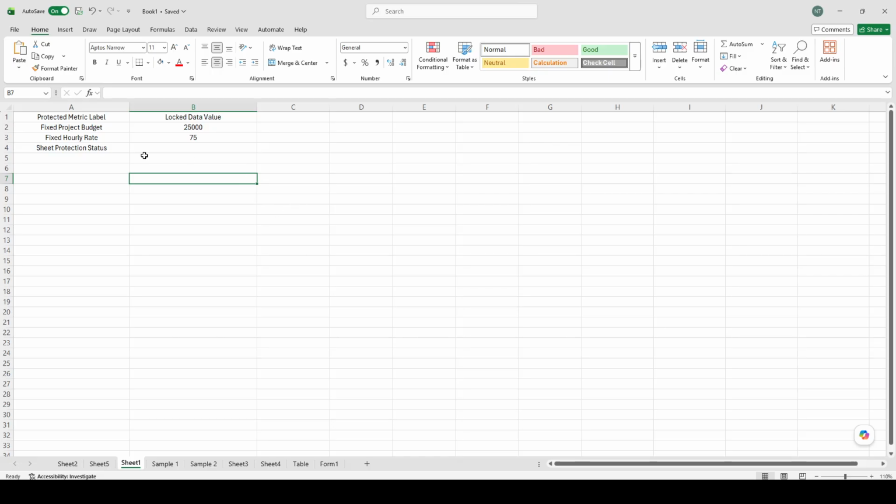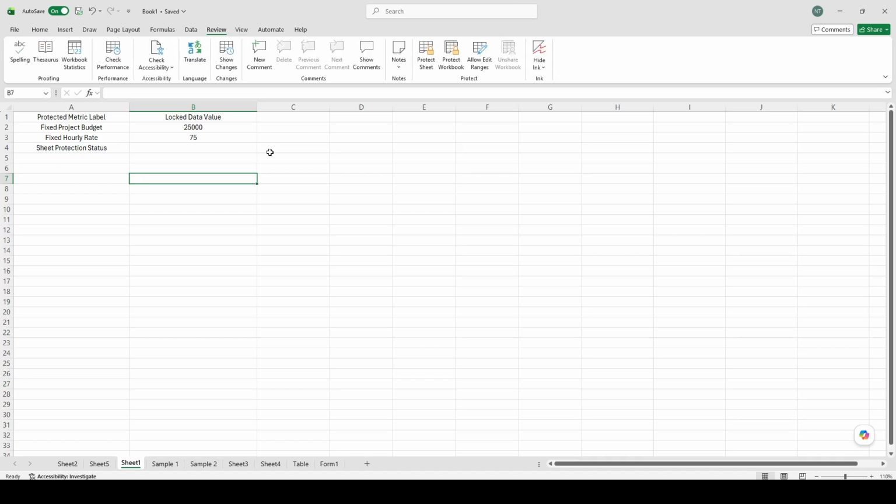When you are ready, move your attention to the ribbon at the top of the Excel window. The ribbon contains different tabs such as Home, Insert, and Review, each one for a different set of tools. Next, click the Review tab on the top ribbon menu. This tab is where Excel places many of the security and editing tools. As soon as you click it, the ribbon updates and you will see a Protect group, which contains the options we need for sheet protection.